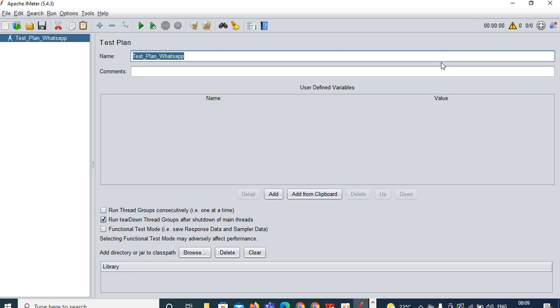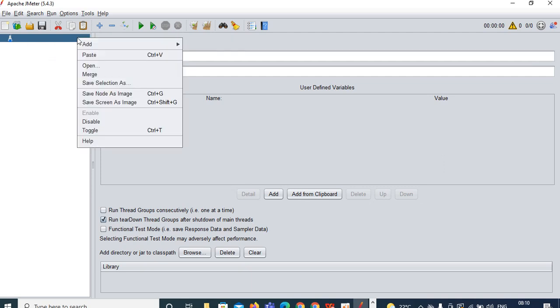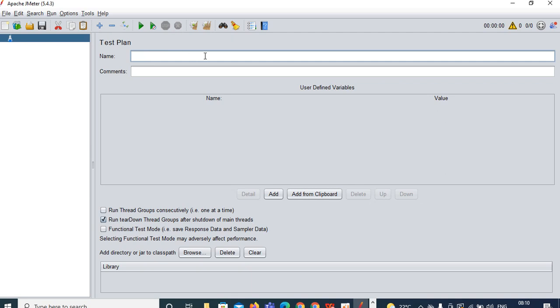We do not have any such button, nothing. Let me go one more time. See, now I have not given any name over here. Just simply go to the test plan and right click on it. You can see a blank test plan name over here, and here also you can see blank, but that is not the correct practice. Whatever the element name may be, the name should be present there. Without giving the name, don't use any element. How can I recognize what the name of this element is?